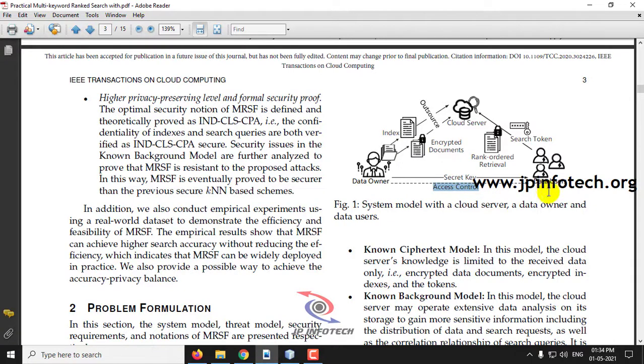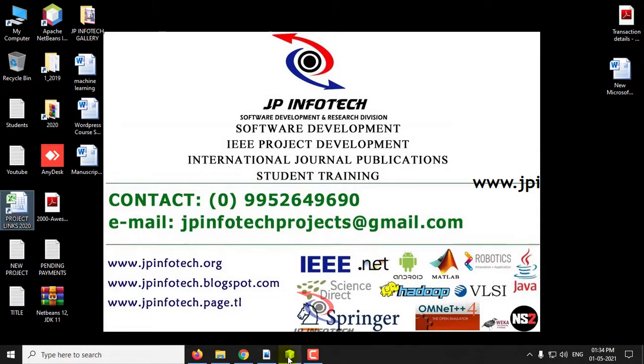Third, we'll be providing the search token to prevent the retrieving of data from the cloud server. Finally, we'll be providing ranked order retrieval of the data that we are retrieving from the cloud server. So let us see the execution of the project so we can get an idea about it.